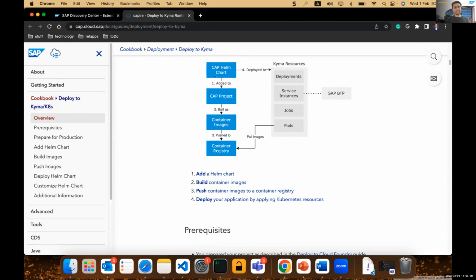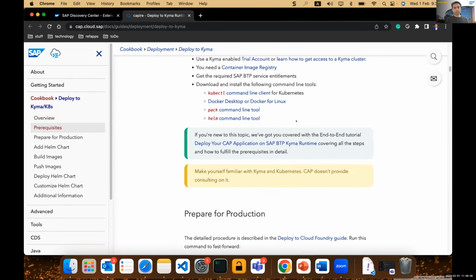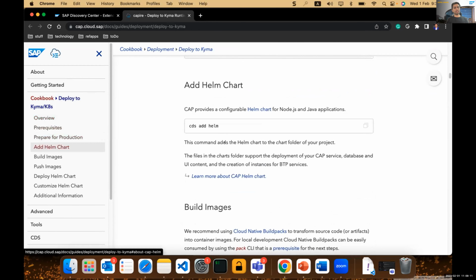It also generates these services and so on. It also has a configuration to build the images, and then you push the image to your container registry. Then you can deploy the application to the Kyma runtime, where it generates the different deployment files, jobs, pods, and so on. So this is the brief information, and this is the small command which makes any CAP-based application run on Kyma runtime.